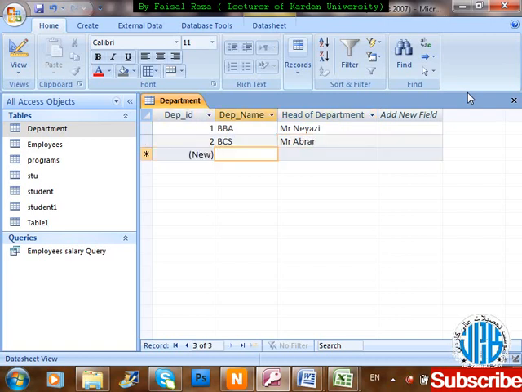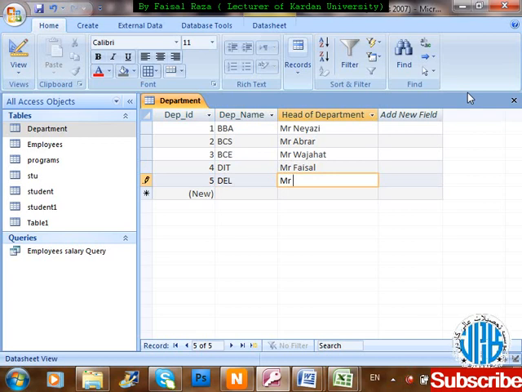Third department is BCE, Bachelor in Civil Engineering, and Mr. Wajahat. Fourth department is DIT, and that is Mr. Faisal. Another one, Dell department, and Mr. Ghayaz Binish.